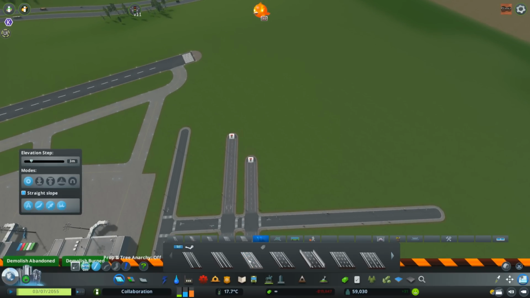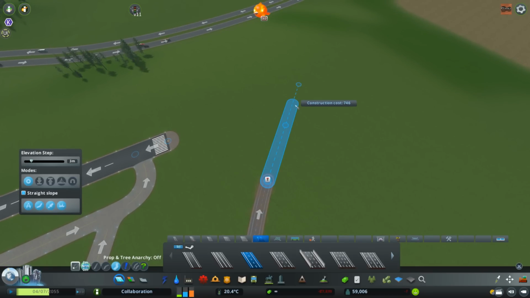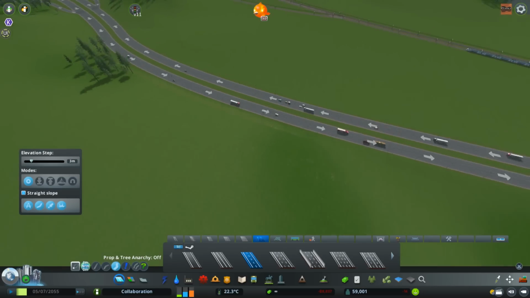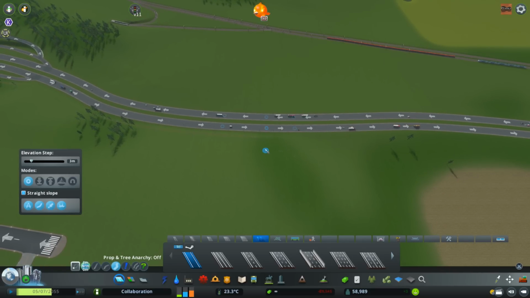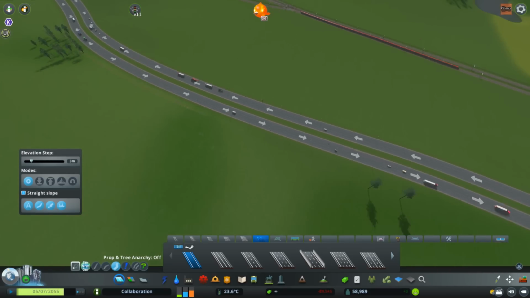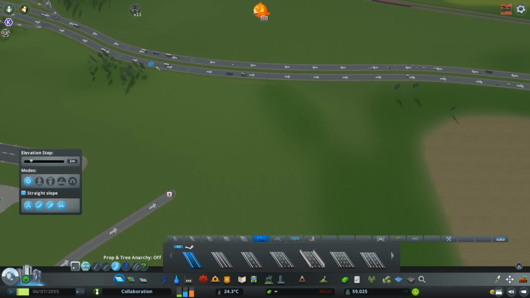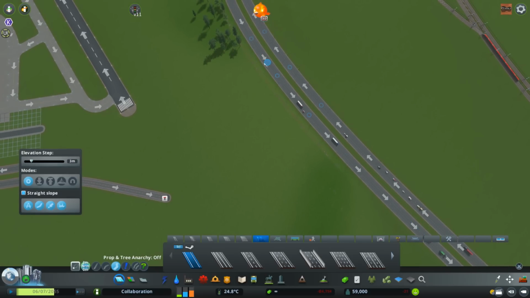Now, I find these roads are a little close to the runway, so I'm just going to swoop off to the right just a little bit here. And then this is going to come down the hill and connect to the highway. And for the highway, actually, let's do that right. Let's start off with that. Let's build a nice Y interchange to connect the airport to the rest of civilization.